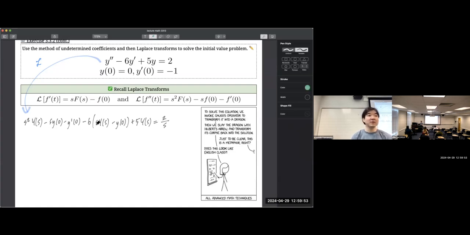So we converted the equation. We took the Laplace transform of the entire equation, every term of the equation. That's why we needed to find the Laplace transform of the derivative and the second derivative, because that's how we can convert y double prime and y prime. They give you these initial conditions. Because y naught is equal to 0, that means this goes to 0. This is -1 because y prime is -1. And then, of course, y naught is equal to 0, so this goes away.